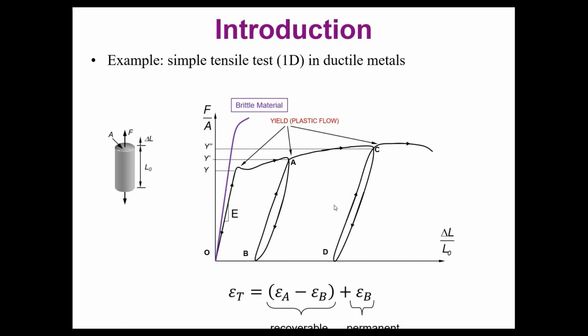Remember that what happened in reality is the test, and now we are going to have a bilinear model that will capture this first elastic regime and will capture this second plastic regime just with a line. This is a simplification, and we are going to be able to capture what happened when we unload and reload by changing the value of the yield strength in our model.